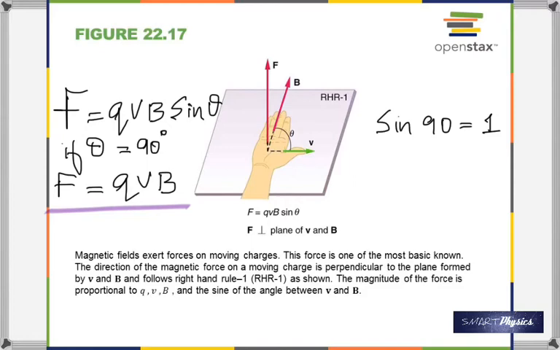So as soon as the electron enters, what's going to happen? Wouldn't the force act on it upwards? Mm-hmm. So what will happen to the electron? Can it continue moving straight? What will happen? Wouldn't it turn a little bit? All right. When it turns, wouldn't the force also turn?